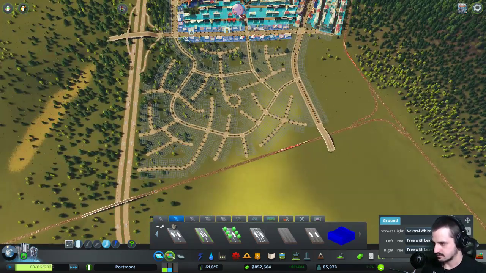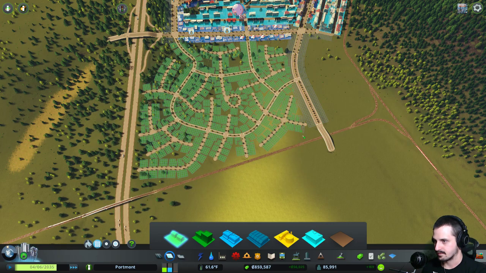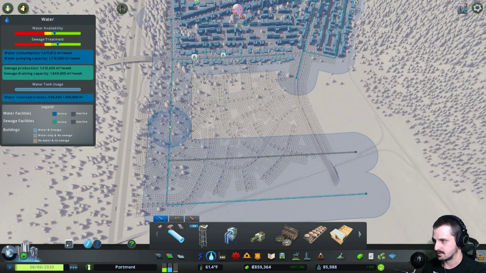There we go. Let me fill it in. That freaking simple. Bam. It's gonna want water, of course, and then put some parks and some schools in, or make it for rich people.